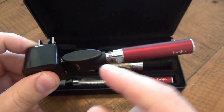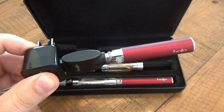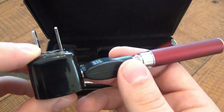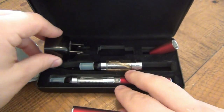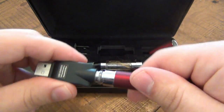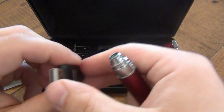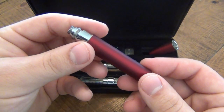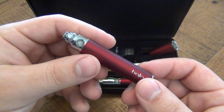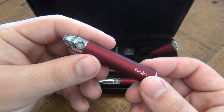When you go to plug it in, the light goes red for a couple seconds, then shuts off, and then when it's all done, it stays on red. All right, really simple, really nice. Everything fits in the case perfectly. I like it a lot. It lasts quite a while. I don't know an exact time offhand, but I can tell you I can vape for probably 3 or 4 days on and off before I have to charge it.